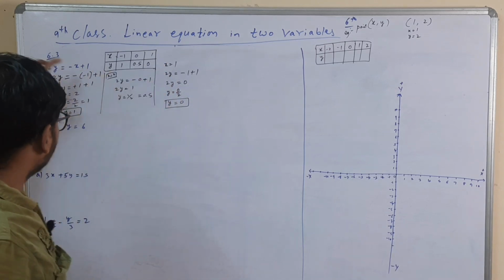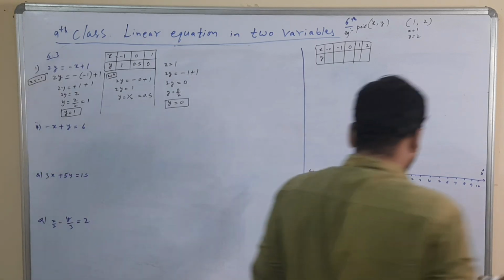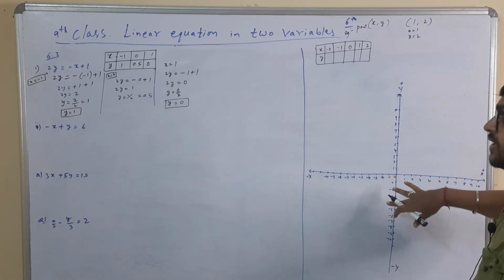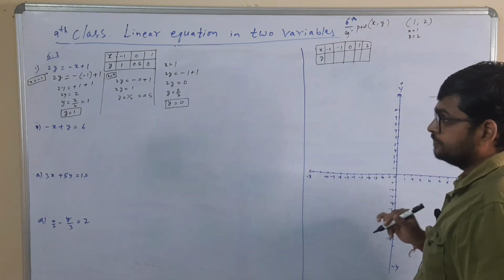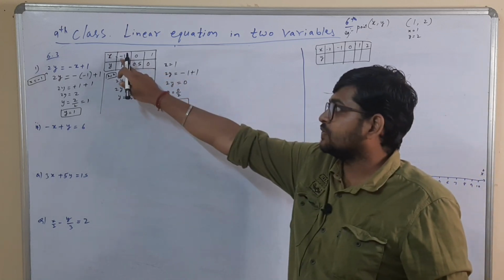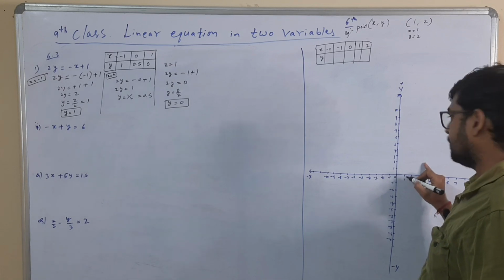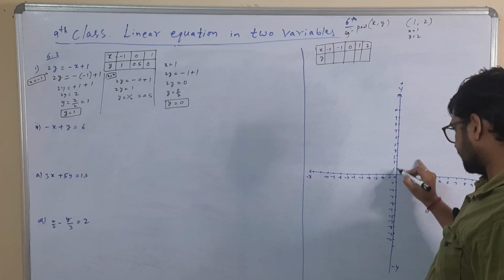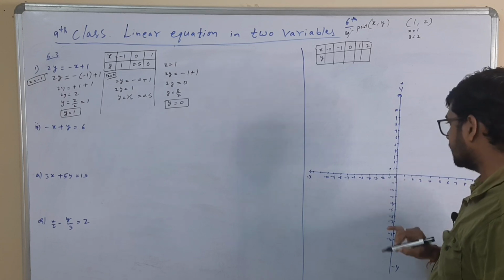Okay, now I want this in a graph. Let's see how to do it. In one graph only I am explaining. You can do it in different graphs also; you have to do it in different graphs, but for that equation I am doing it in this one first. First one, x equal to minus 1, y is equal to 1. So when they meet here, this is the point.